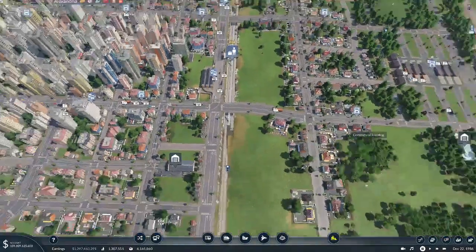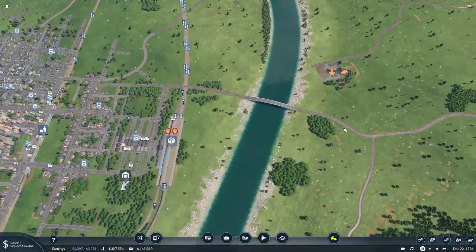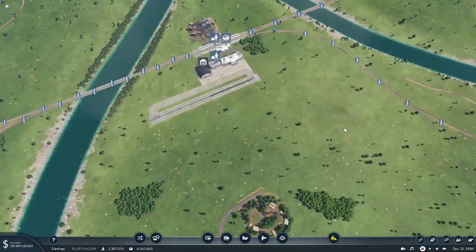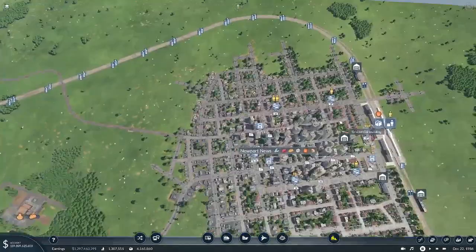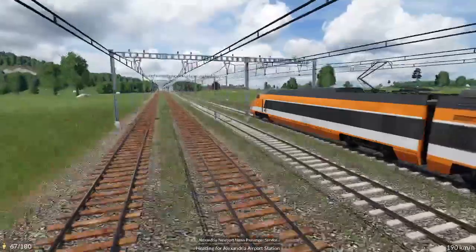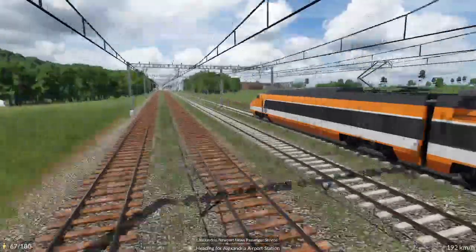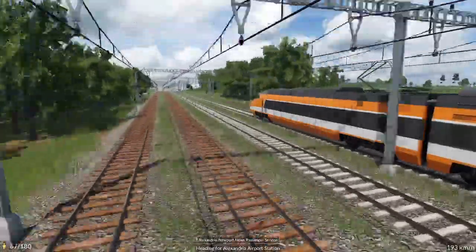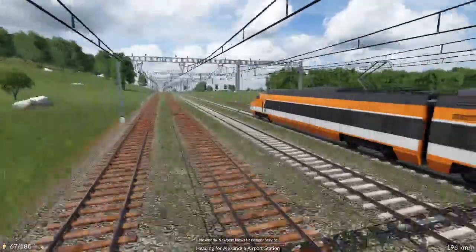Okay, so we've got that. All we need now is our routes, and to get trains on here. And then we can deal with the airport. Fortunately, I've got a shed over here. I have no idea why that little section of freight track we just passed was elevated above the passenger track. They should have all snapped together, but you know how that goes.